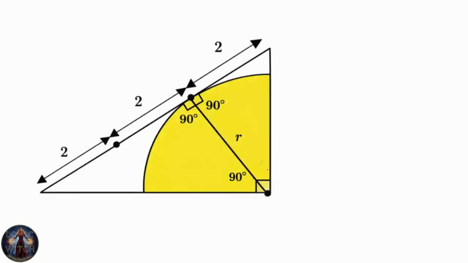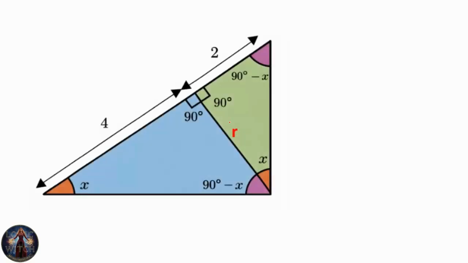Let's just mark this angle and name it as x. Now if this is x, then this is going to be 90 minus x. Similarly, if I talk about this triangle, using the angle sum property, this angle is going to be 90 minus x. And if I talk about this corner angle, this would be x only. So now let's remove the shaded area and focus on the triangles only. So we'll get this, right?